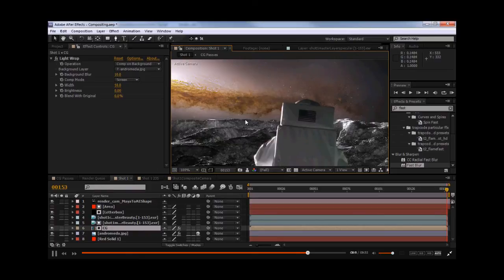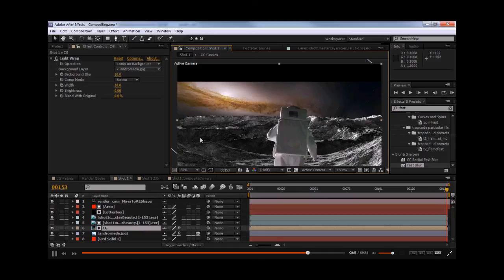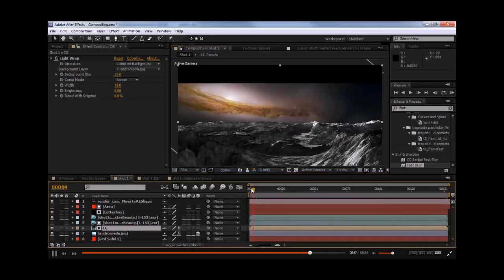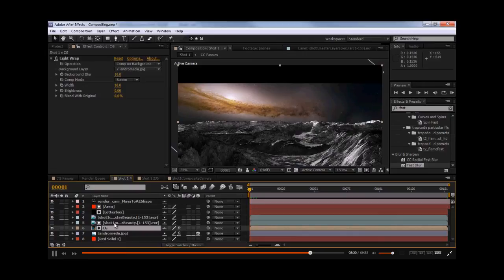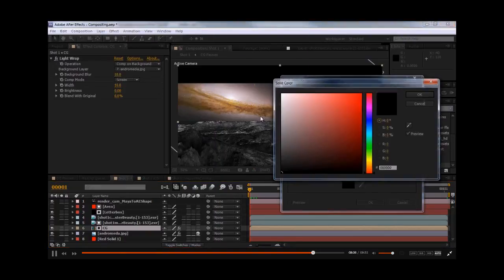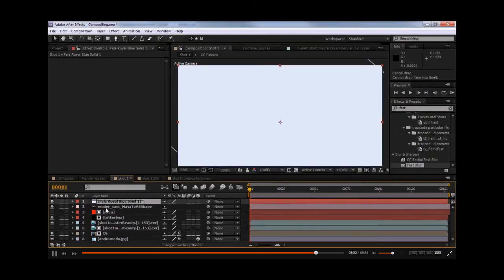What I also thought would be cool is to have sort of a bright horizon haze. And to do that, let's just go back to the start here. Create a layer, new solid, and I'll make this one sort of white, a little bit blue. And bring this under everything bar the CG.